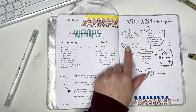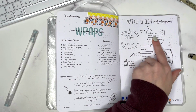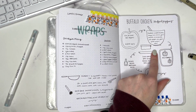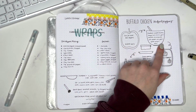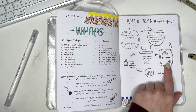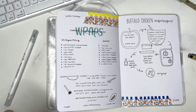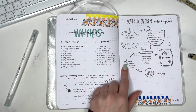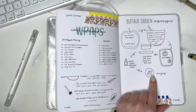So the first is to deseed your bell peppers and cut them in half while also preheating the oven. Combining the cooked chicken, mayo, hot sauce, garlic powder, onion powder, salt, pepper, nutritional yeast, and green onions, mixing all those together so that you have your buffalo chicken filling for your peppers. Filling in those peppers on a sheet, covering that sheet with foil, baking it for 30 minutes, taking it out of the oven, removing the foil, and then baking for an additional 20 minutes, drizzling ranch and green onion on top once it is complete, and then serving and enjoying.